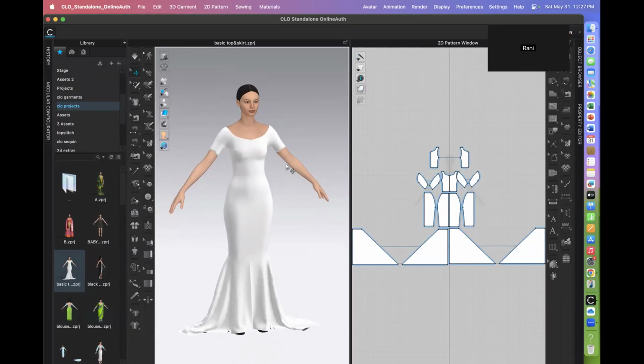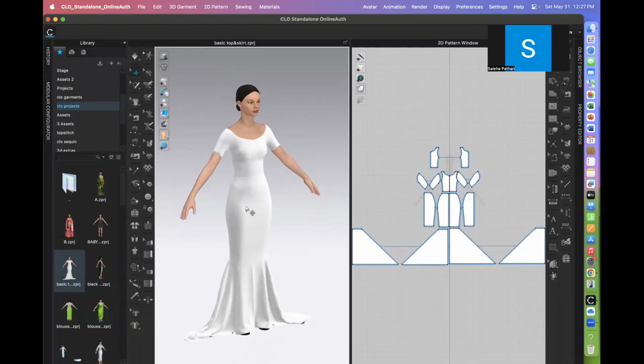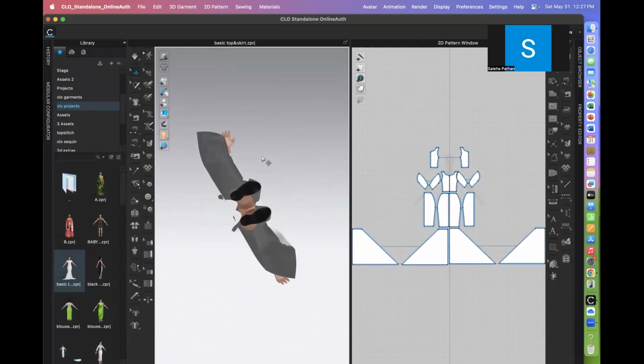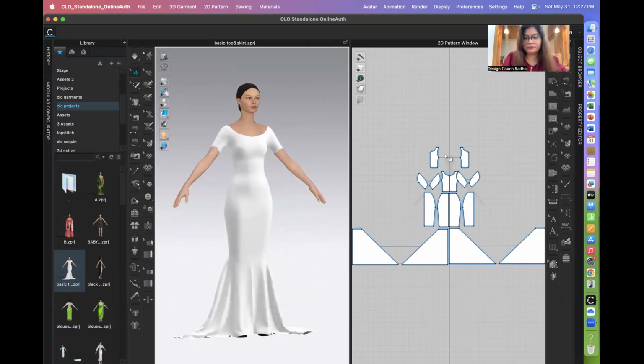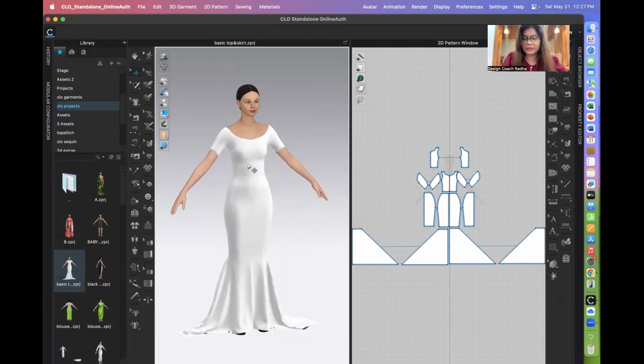Yes, Rani? It's a complete dress. A complete costume. A stitched garment. Yes. So you can see a 3D model along with the dress, and you can see the entire dress from all the angles. That is called a 3D garment.